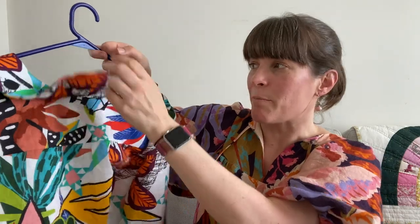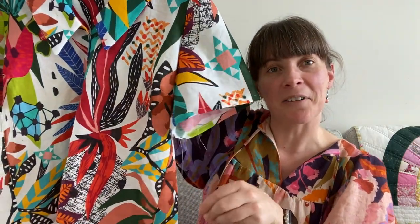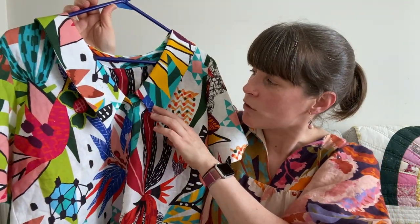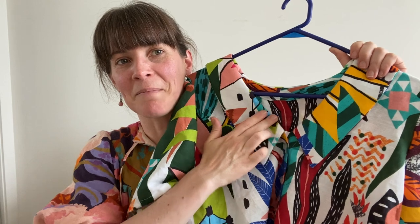This pattern was pretty easy to follow and everything went pretty smoothly. I did feel like some things were assumed that you knew how to do — some instructions were pretty brief. I would have struggled with the burrito method if I hadn't already done it before. I also found that my facing didn't sit very flat, but it gets covered up by the collar so I decided not to worry too much about it. One thing that's a little tricky is lining up the collar and buttons to make sure the collar looks even.